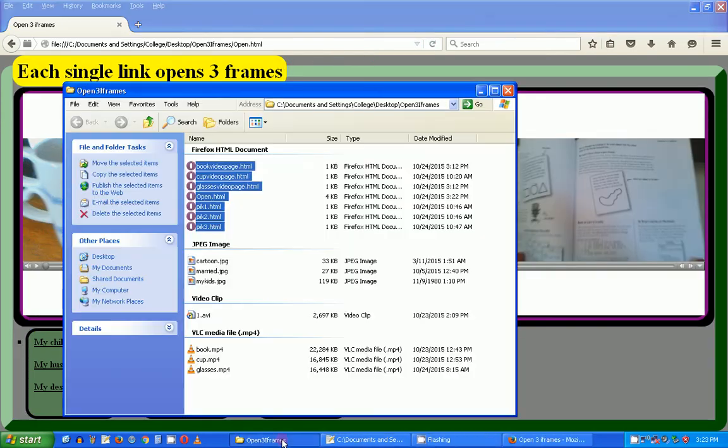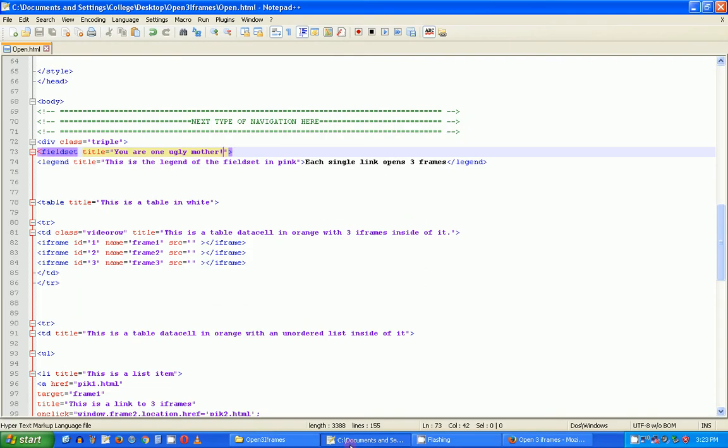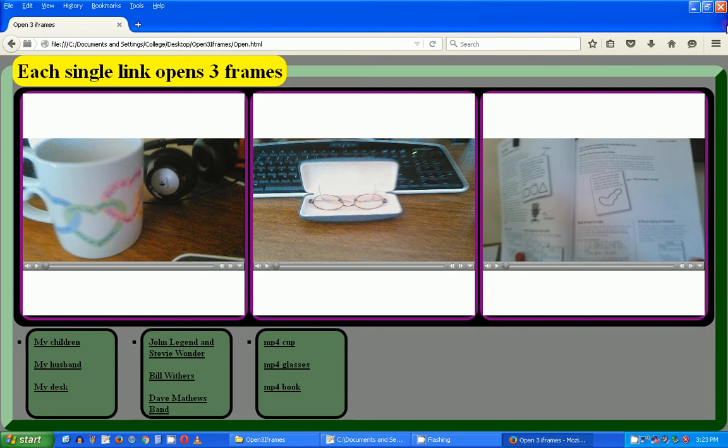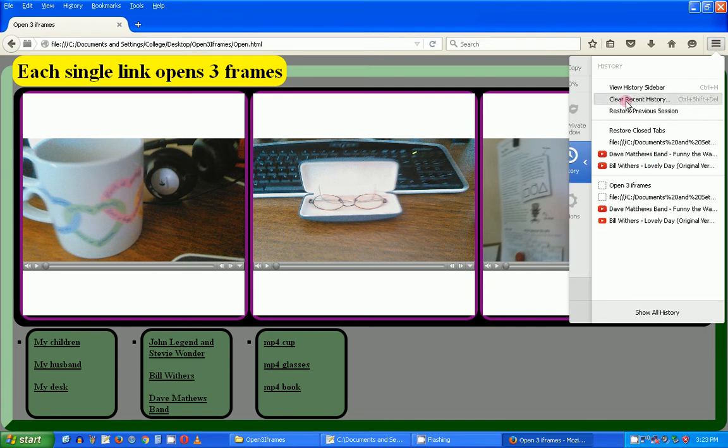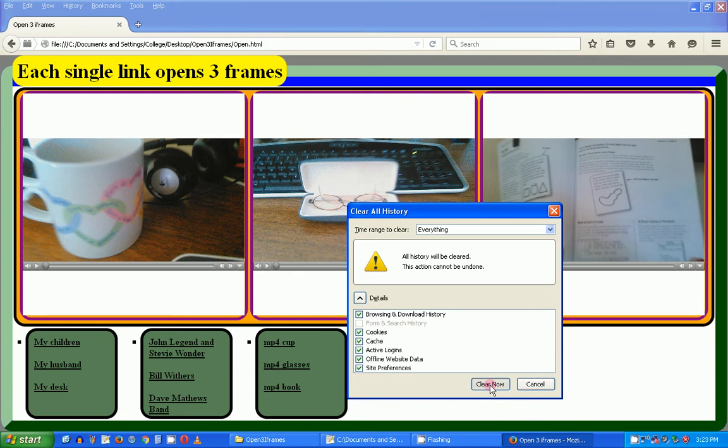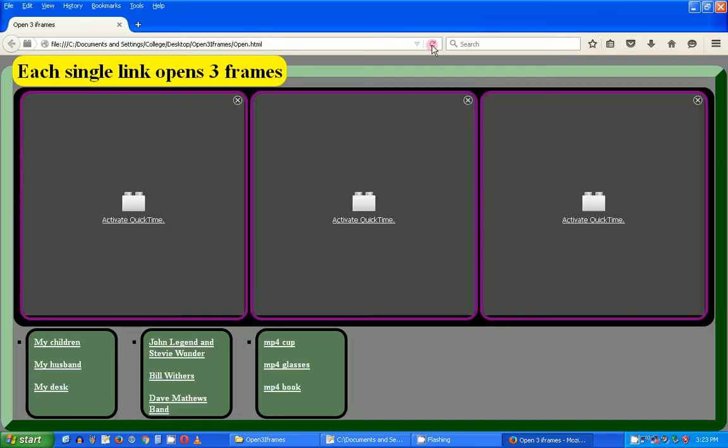All right, maybe I changed the wrong title. All right, this is what we're going to do with this. We're going to clear the history because I think the browser is doing too good of a job memorizing. Now I'm going to hit refresh.